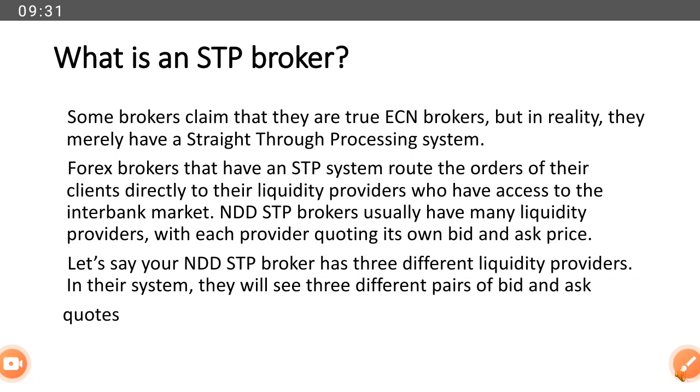Now, what is an STP? That's a straight through process broker. When do you say a broker is an STP broker? Some brokers claim that they are true ECN brokers, but in reality, they merely have a straight through processing system. Forex brokers that have an STP system route the orders of their clients directly to their liquidity providers, who have access to the interbank market.